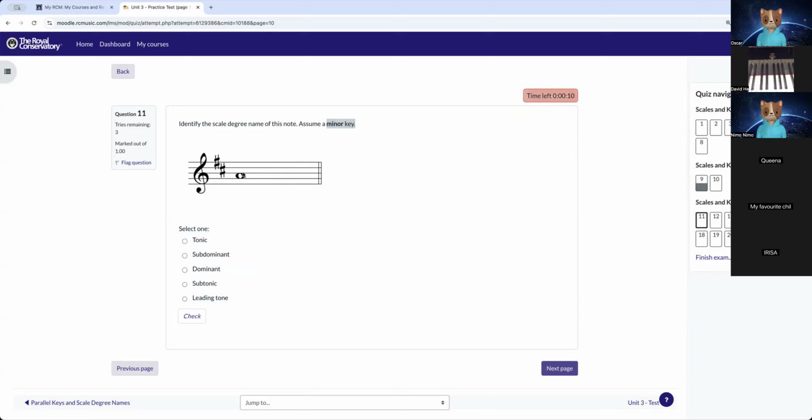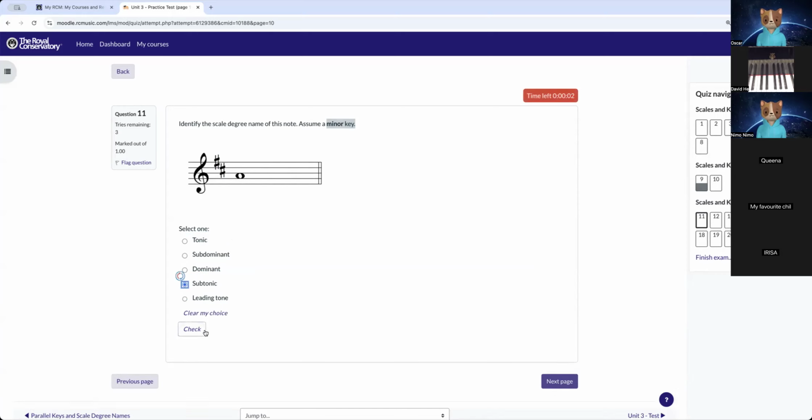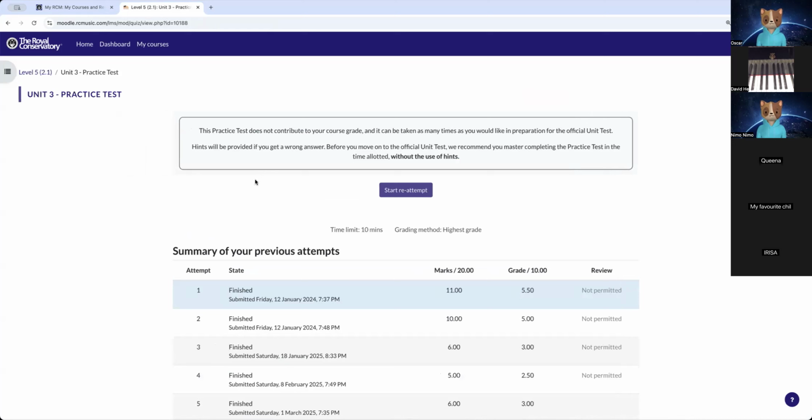So if this one and B, are they subtonic or leading tone? Leading tone is a minor second, and then subtonic. Yeah, that one is subtonic because that's a major second. It's not leading tone. Leading tone is a minor second, right? They are all the 7s.